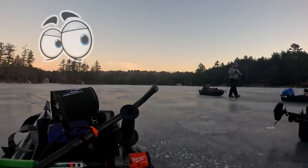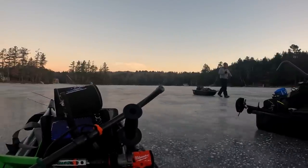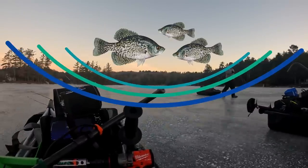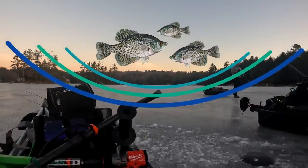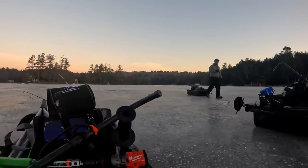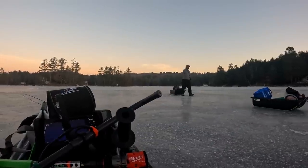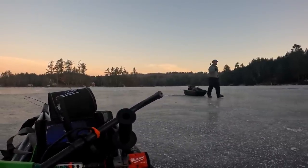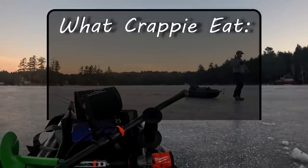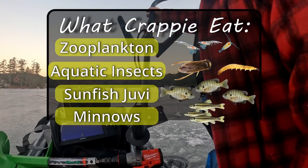So we're looking for either a channel or a drop-off, an edge, or a trough where those crappie are going to sit during those winter months, like out over the deeper water. They spend their real young life when they're small in the weeds, and then the ones that don't get picked off by the predator fish, like the bass and the pickerel, find safety in numbers and safety in open spaces, which is why you find them a lot of times suspended over deeper water, out over open water too, where they can get away from a predator, or they could be the predators and find that fry or bugs or any plankton or any bait swimming by.